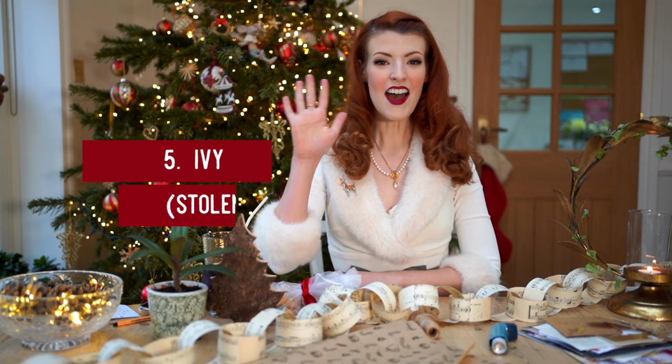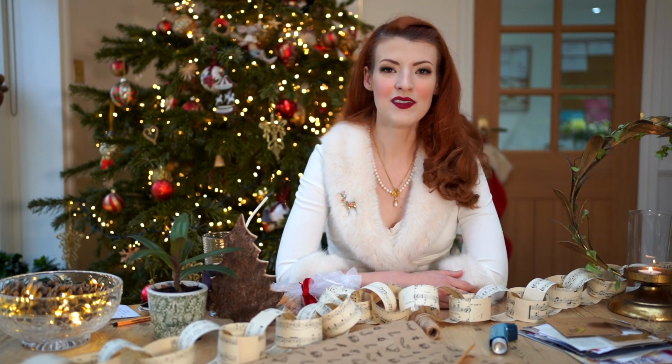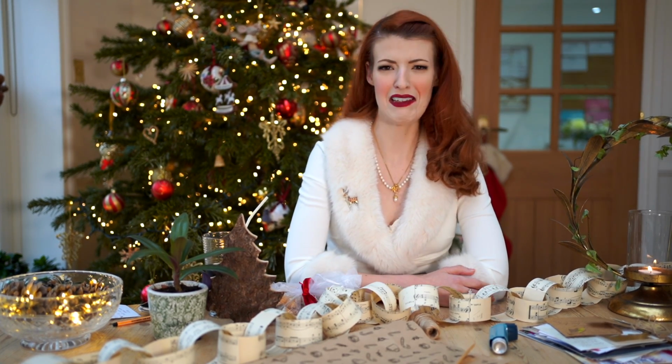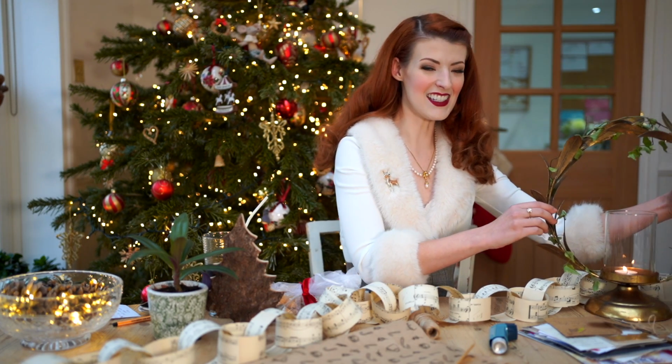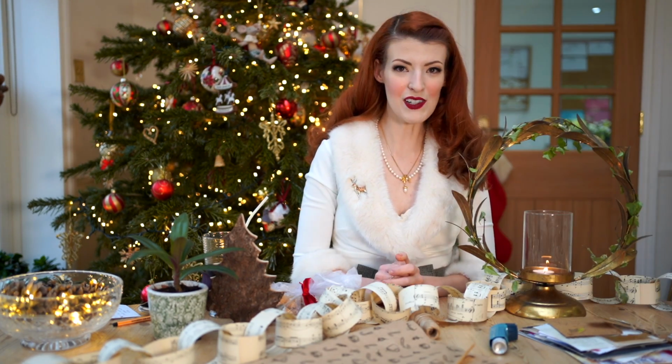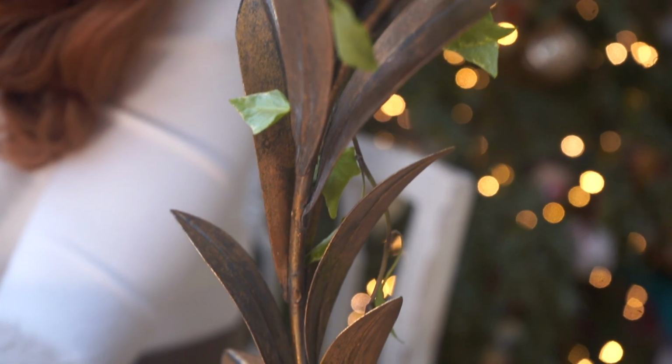Number 5. Ivy. Steal it from a wall. I mean, we took it from our back garden. It grows over from someone else, I think. Not entirely sure where that ivy plant starts. That's right. Oh, it starts in our garden. Excellent. Didn't steal it. But look how fetching it is on this absolutely gorgeous candle holder, which isn't even Christmassy.